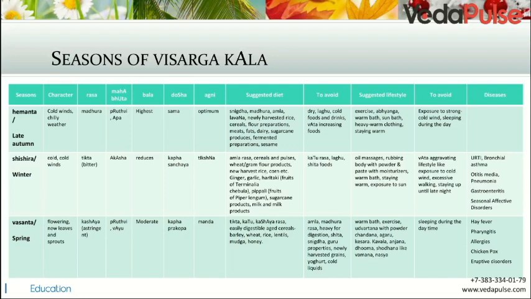So Shishira, the next season, is winter, and winter is very cold with very cold winds as well. Not the same everywhere, but predominantly marked by this feature again. And here the rasa is bitter, and Mahabhuta is Akasha because it is very cold and very windy as well. You see it. It is grey. Winter is depressing. Winter is bitter.